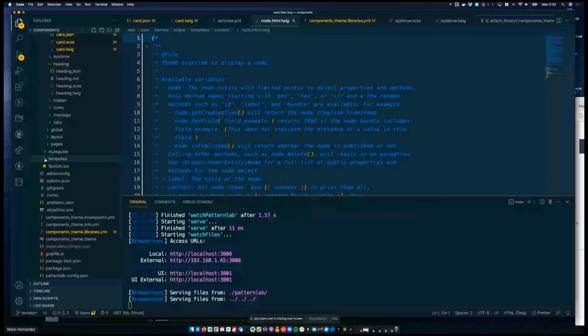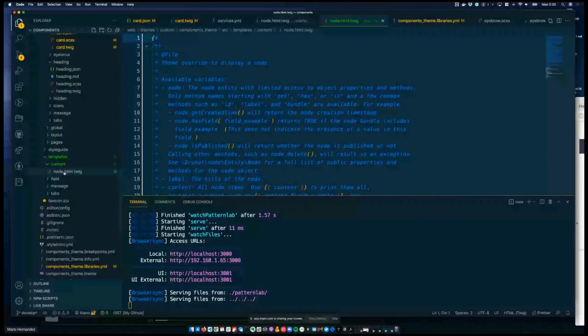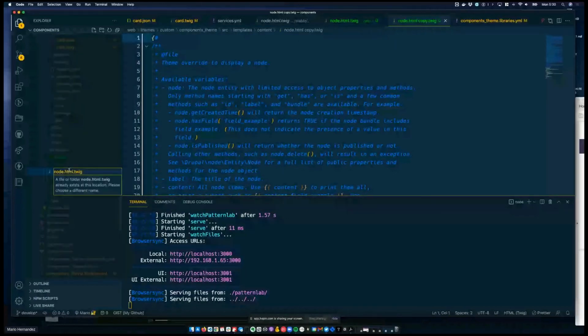So in here, I'm going to create a content directory to keep things organized the same way. And typically when I'm planning on using this template many times, I wouldn't just rename this template. What I will do instead is make a copy of it and rename that copy so that I can keep the original template intact and I can continue to make copies of it if I need to. So this will be node article teaser.